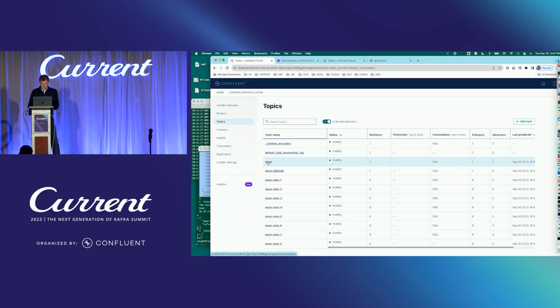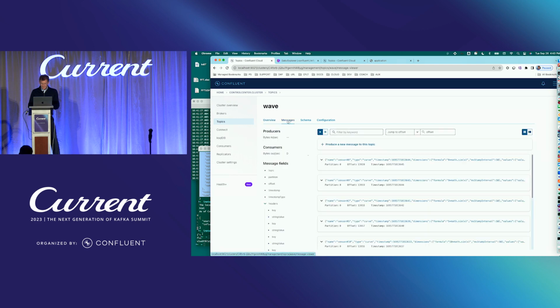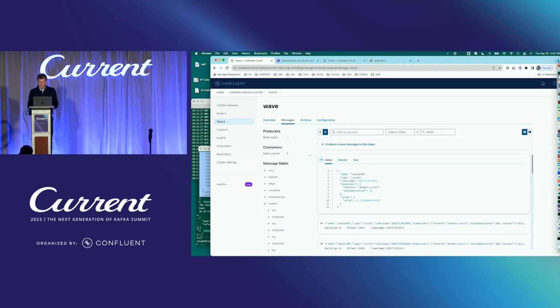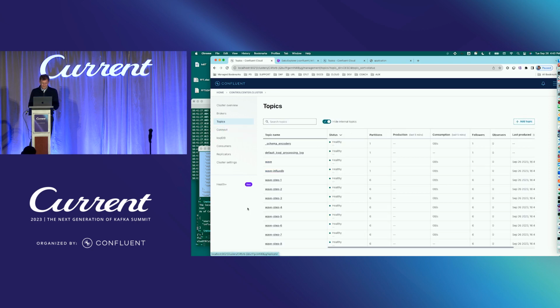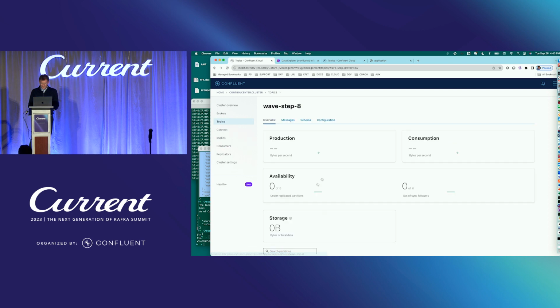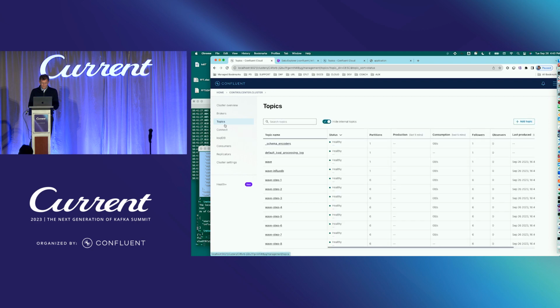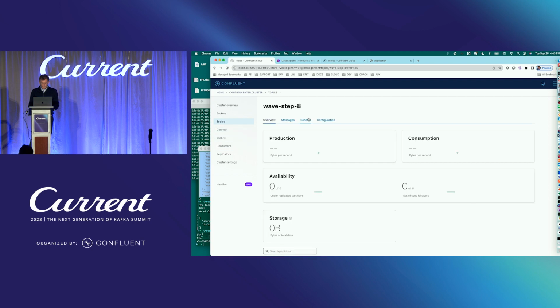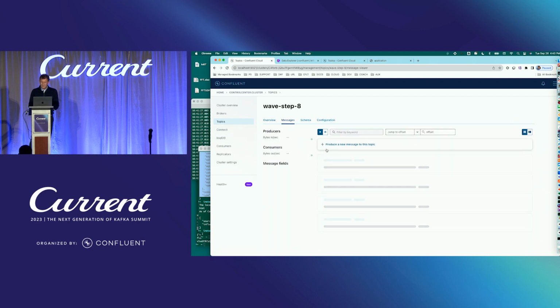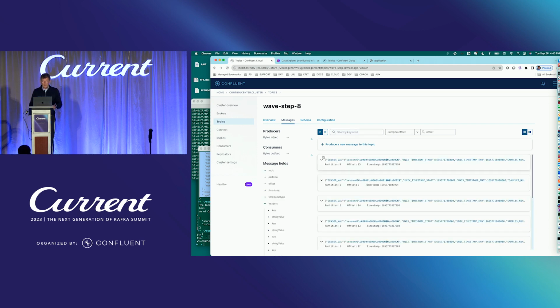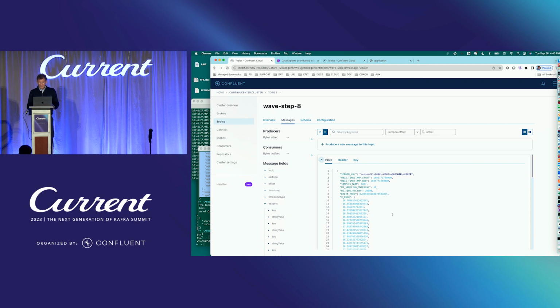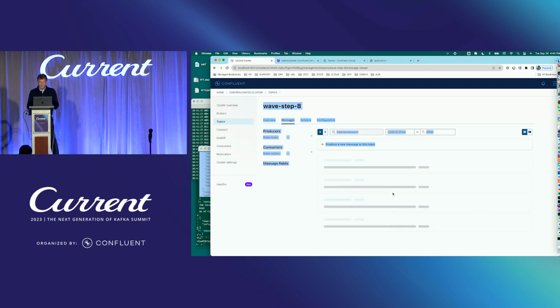Topics, so the data is flowing. Here is our sine. So we have all the processing, the data is coming here, and the final step. The final will be refreshed every 2 seconds.